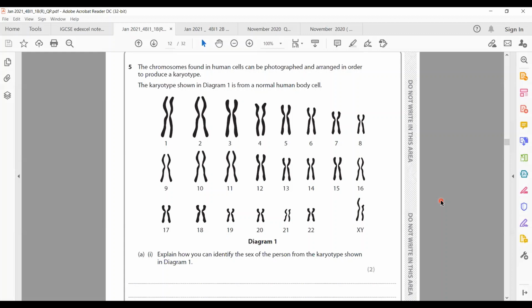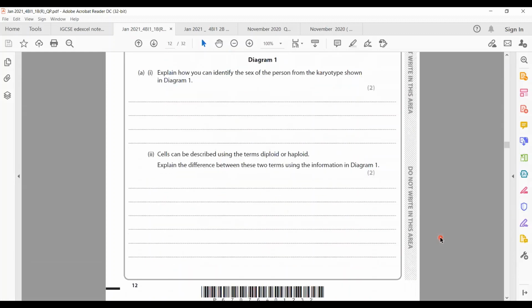chromosome. طب in this diagram. In this diagram it's a male. Yes, it's a male. يبقى ما بتكلمش بقى على الفيميل لأن هنا بيقول لي to identify the sex of the person from this karyotype. يبقى you say that this is a male because the sex chromosomes are X and Y or of different lengths, one of them is long, the other one is short, and so on. ممكن أجيبها بكذا طريقة. Thank you, Yawad. Excellent.